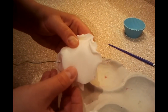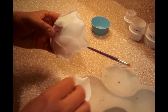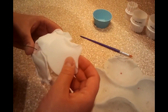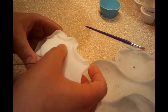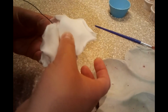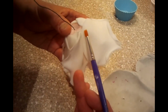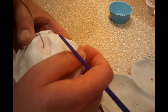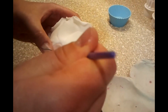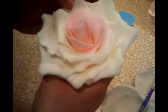It's the same way you do all of them except the last one. So it looks like I don't need 8, I only need 7 for that flower. I have 1 extra. So this is how I do the last one, like I did before. Pick up the first one, just put it on top of that one, and use a little water just to make sure it sticks. Oops, this one is not sticking well, gotta put a little bit more water here. So this is how it looks.